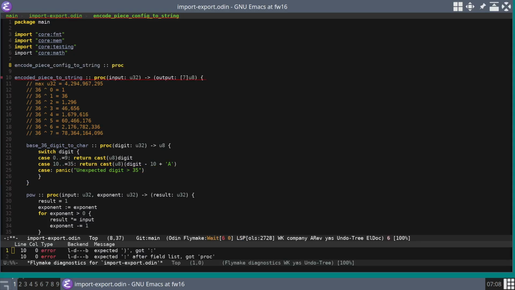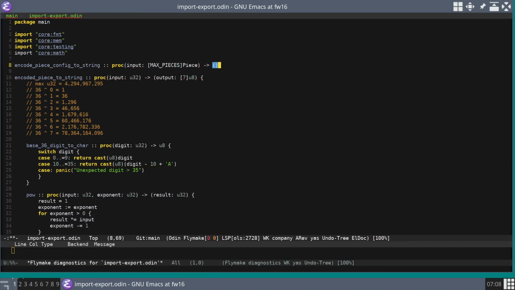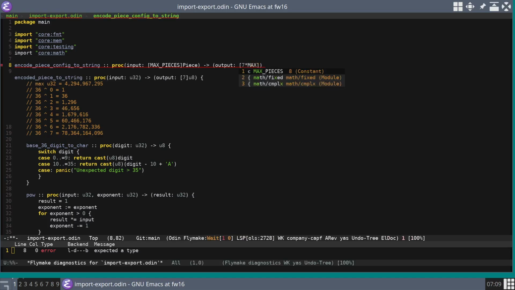So it's a proc. It'll take in an input of max pieces, piece, and will return us an output of what would be 7 times max pieces.